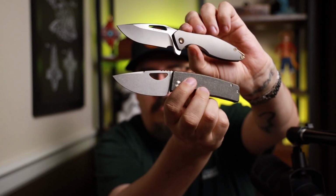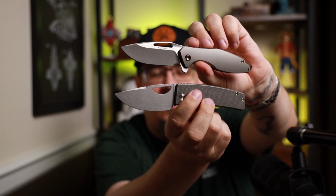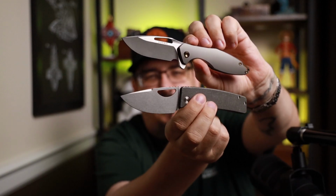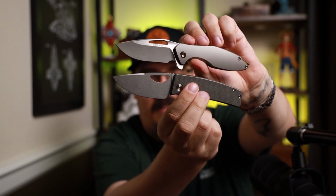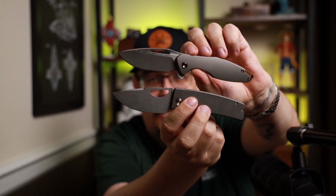I say if you can grab one for around the, I would say 750, 800 mark, not too much of a markup on either one. I say if you have the money, go ahead and go for it. I know it's a lot of money, but those of us who are collectors out there or just really love the high end, these guys are really, really good.